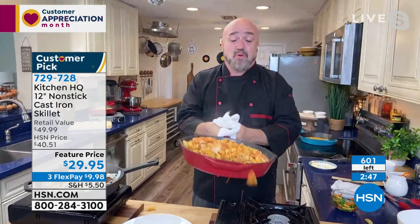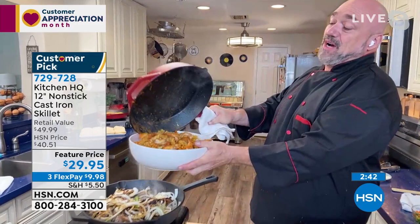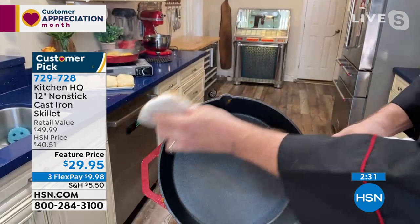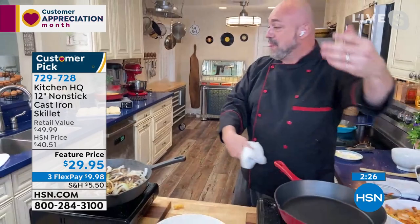Fast, quick, easy. And before I move on to those burgers, just real quick here, let me show you this, because this is the nightmare that everybody runs away from with cast iron. But with ours, nope, might as well be that nonstick pan that you love so much when it comes to cleanup, because that is what we're talking about. So my steaks are doing good. Come on back here and let me show you a neat little trick.